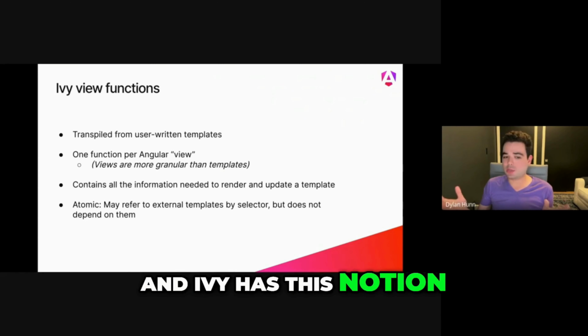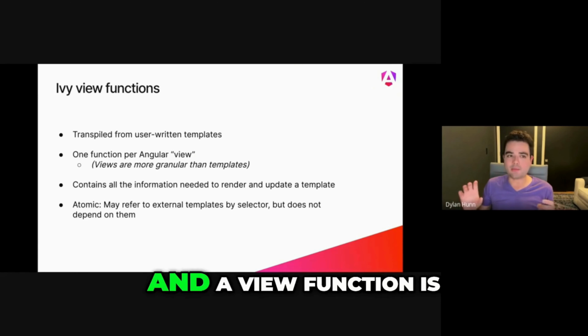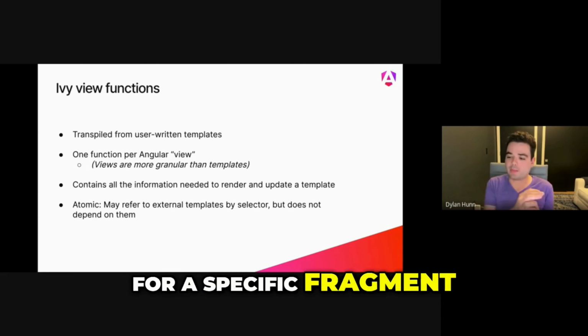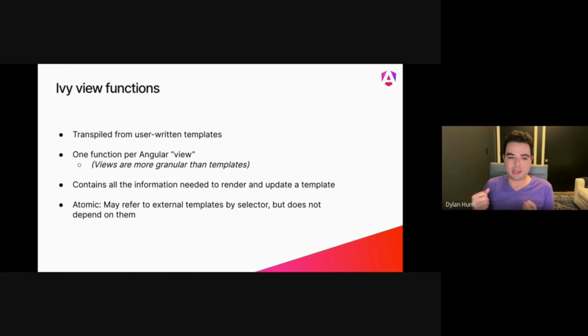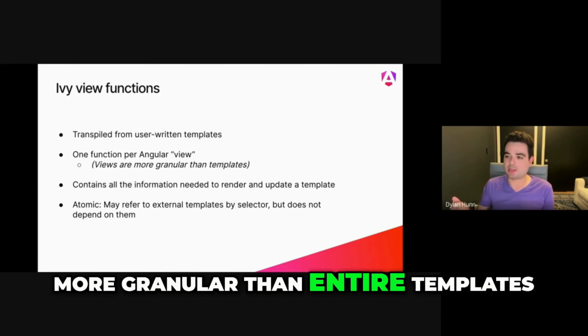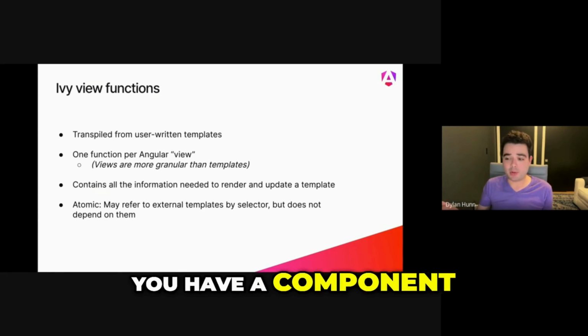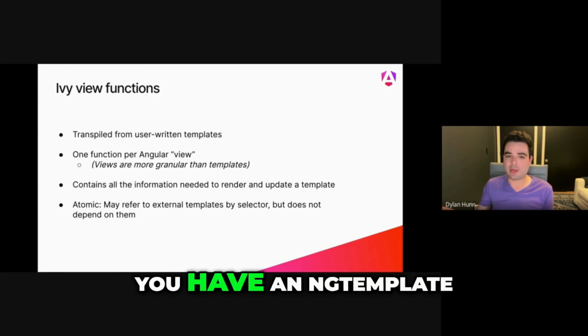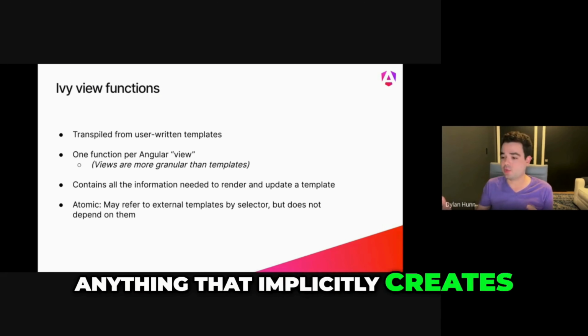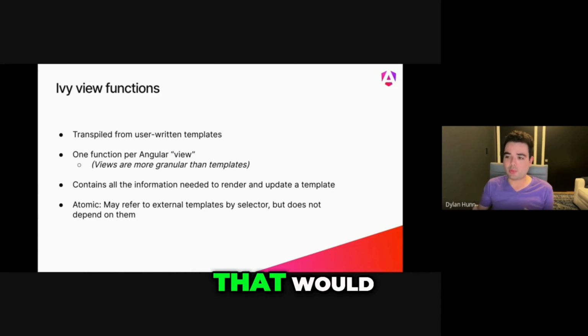And IV has this notion of a view function. A view function is responsible for creating and updating the DOM for a specific fragment of a template. We call these fragments of templates views, and they are more granular than entire templates. Say you have a component, and inside that component you have an ng template, or maybe an ng if, anything that implicitly creates a nested ng template. That would be a view.